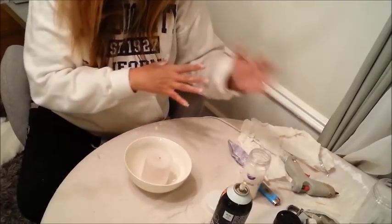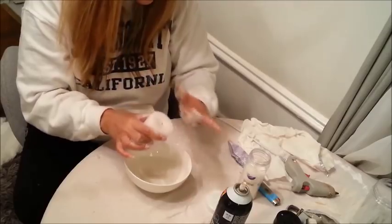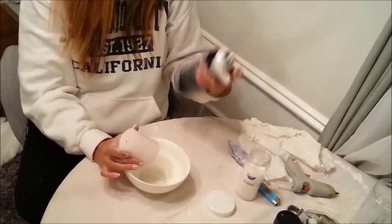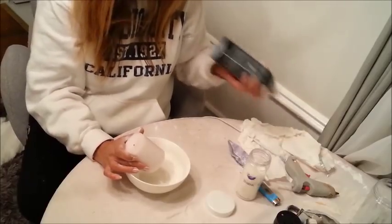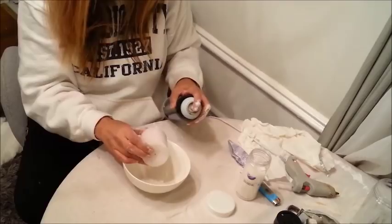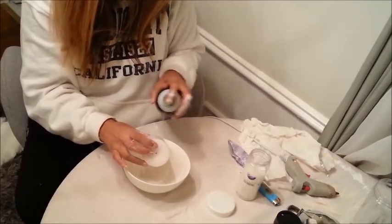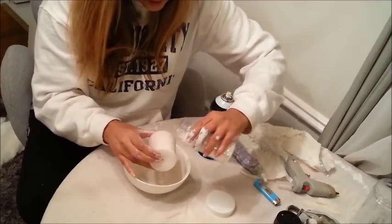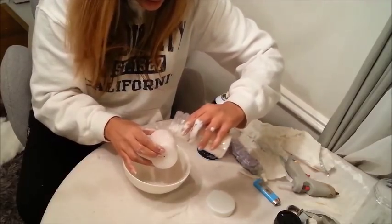I don't know if you bake with that, I don't know what it is, but I just like the texture of it. So I'm just going to use my spray adhesive because it's easier. You can use whatever you want, marshmallow bars, but this is easier for me. So I'm just going to spray on this, and I'm just going to sprinkle it on like that.